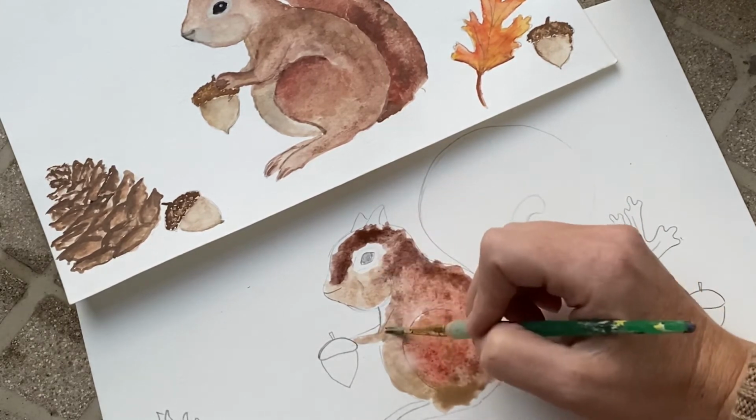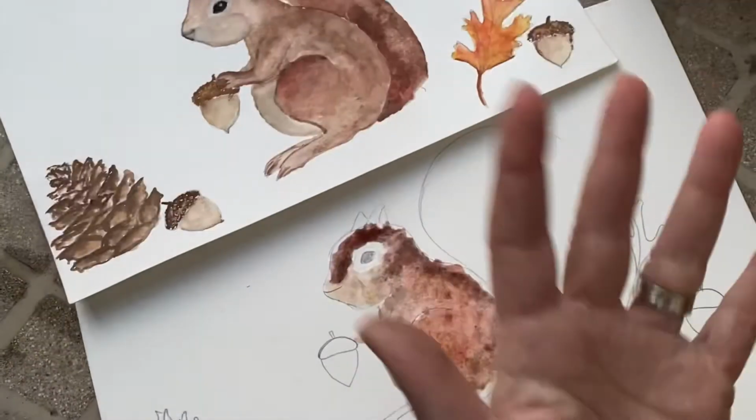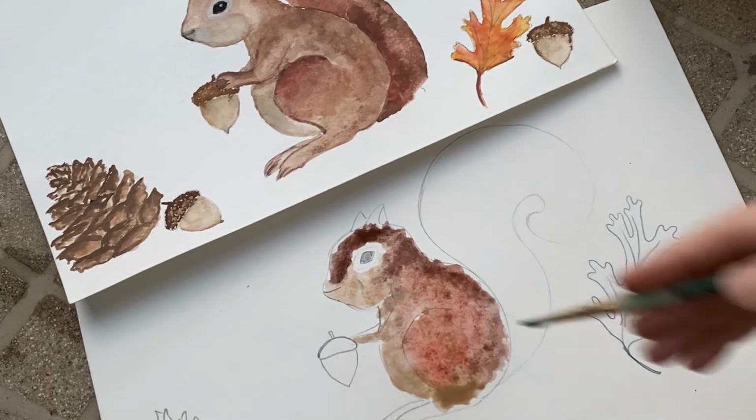Ooh, that's a beautiful shade, Heidi. I love that. Hers is, let me see yours. Yours looks super, very chestnut color. It's gorgeous. She's gonna add a little water to it. You can always add even a little bit of red, Heidi, to make him kind of like a little redhead.